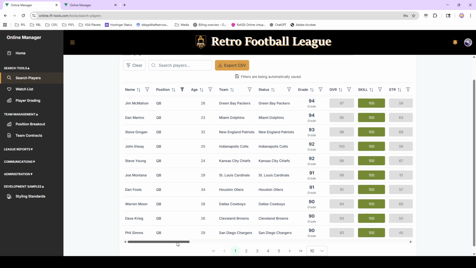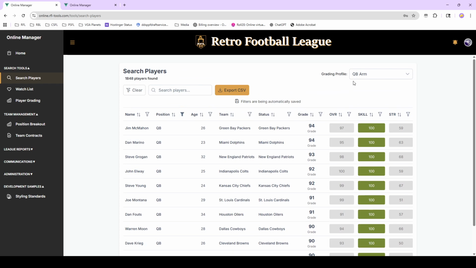I'm always open for suggestions. There's bugs all over the place, I'm sure. For example, the default one didn't show up. So please provide feedback or whatever else. I'm open for it as we continue. I'm going to try to make this tool bigger and better. And for those in other leagues, I'm going to start working on the branding aspects of the game, so that you can use these for your league.